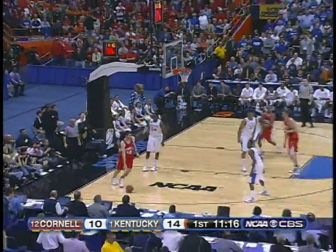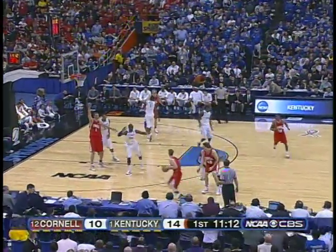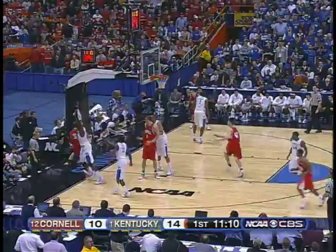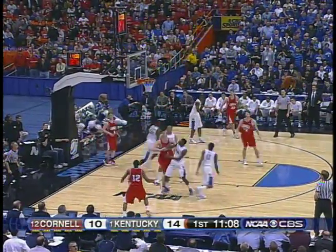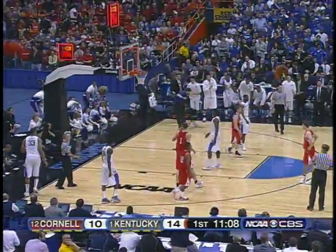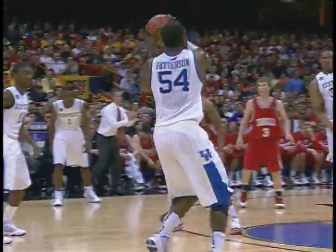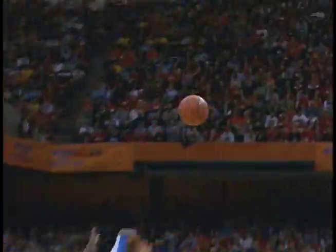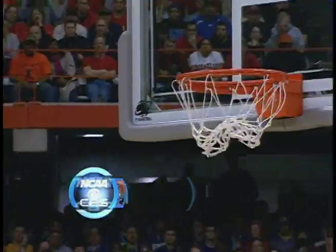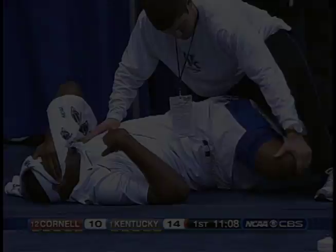Make them finish over you — you can't give up open threes by coming off your man. Robleski misses, but a second chance by Mark Curry. Curry — a four-point student both at Kentucky and at Cornell. Foot has it knocked away and the foul — which again was Liggins. Kentucky mighty strong inside, most of their points scored there. And then Patrick Patterson, the big guy at 6'9", knows the long range. It was Cornell running out to a 10-2 early lead, but 12 unanswered by Kentucky to give the Wildcats a four-point lead.